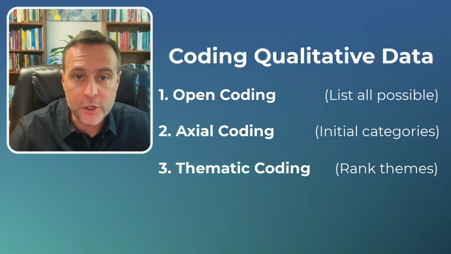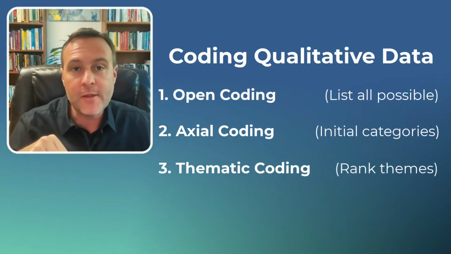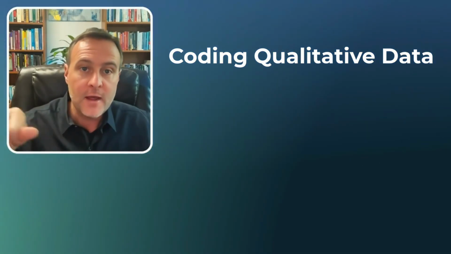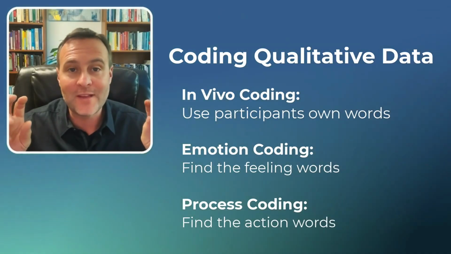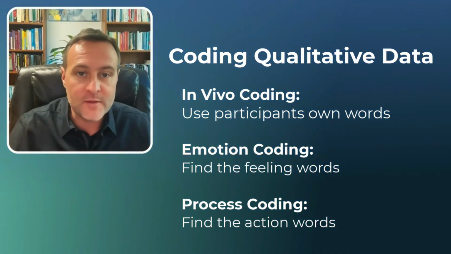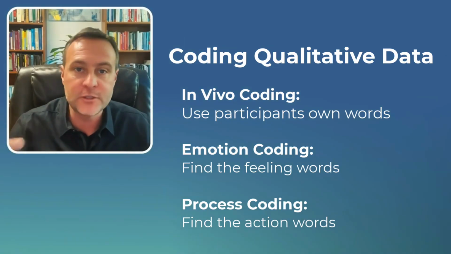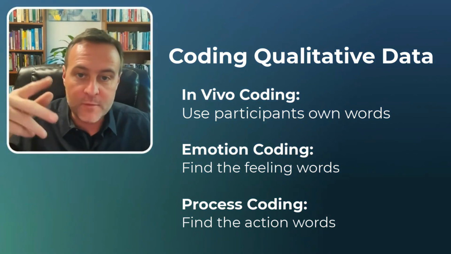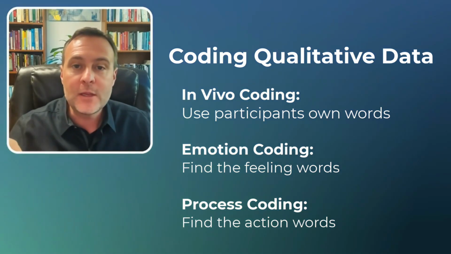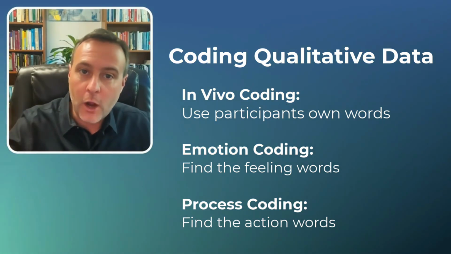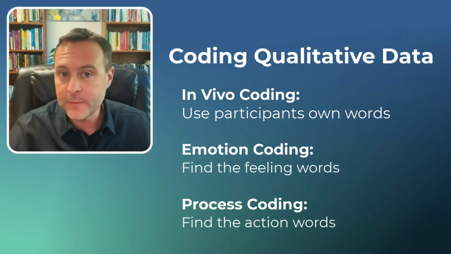Now, there are a few other alternative coding methods. You could still use the 3-stage process I talked about, but rather than just putting little summary tags, you could do what's called in vivo coding, which stresses using participants' exact words. So if, say, somebody says, oh, I'm worried about getting hired at a big company because I don't want to just be another cog in the wheel. Instead of some summary tag like career anxieties or good fit, you would use their words, like not just another cog. Put that in there. It allows you to capture the voice of the participants.